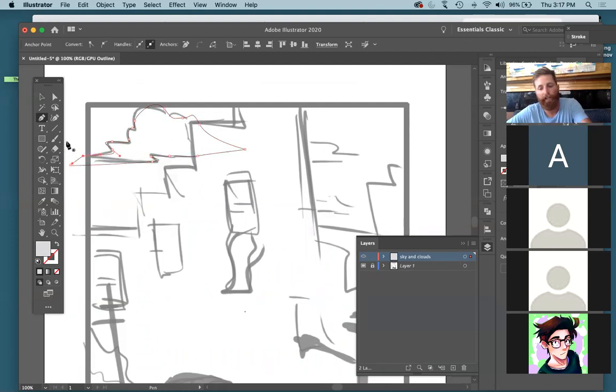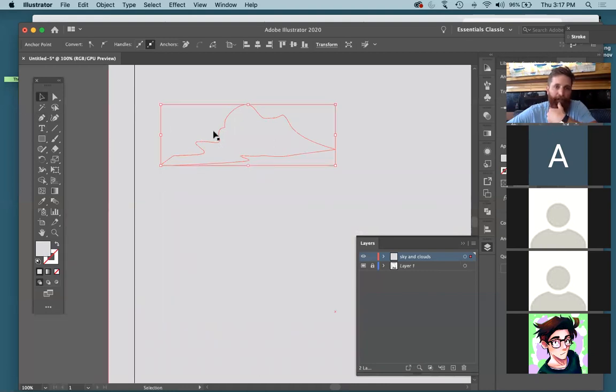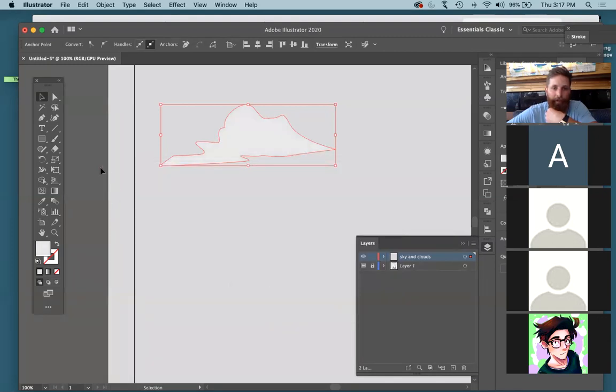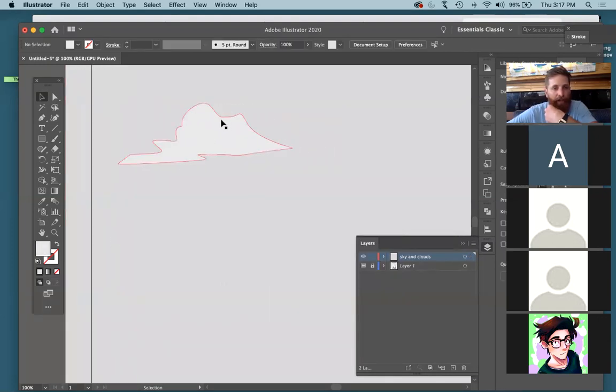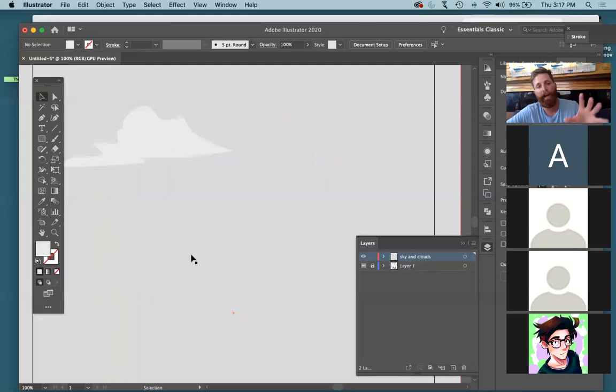And then I'll hit Command Y again. There's that shape, but it's the same color as the sky. So I need to have this shape selected, and then change the color or the value of that actually. So now there it is. And usually I will start on these and just create shapes with no stroke. Okay, so there is the shape and it has no stroke around it. And then I'll go back and add strokes just on shapes that are more important. So focal point, usually I'll put a stroke around it, or shapes that are closer in the foreground.